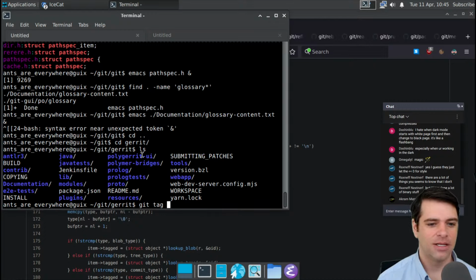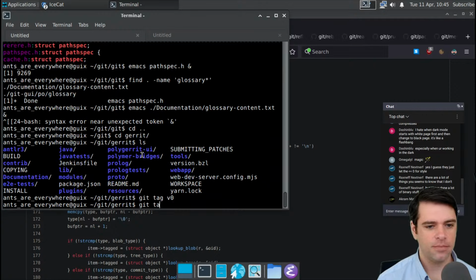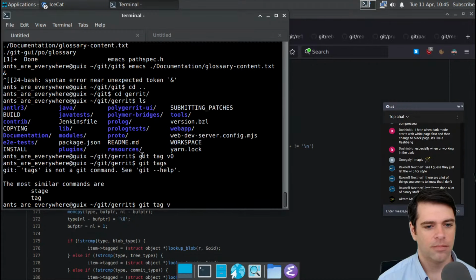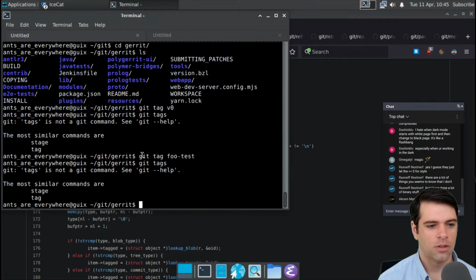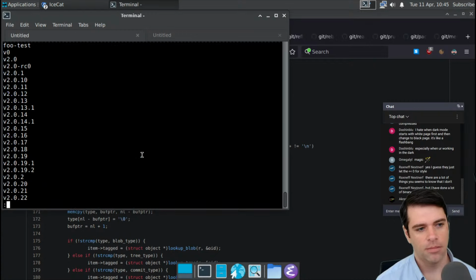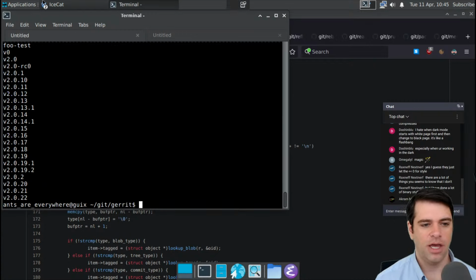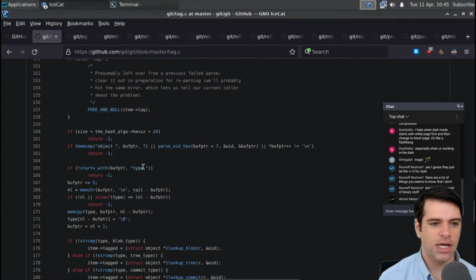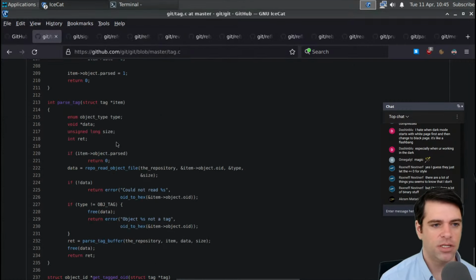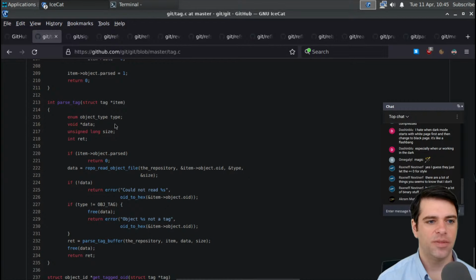So how does it work? Can I just do something like this? git tag. Yeah. So I can create new tags, and it's not necessarily signed. It doesn't seem to be, unless there's some dummy signature.